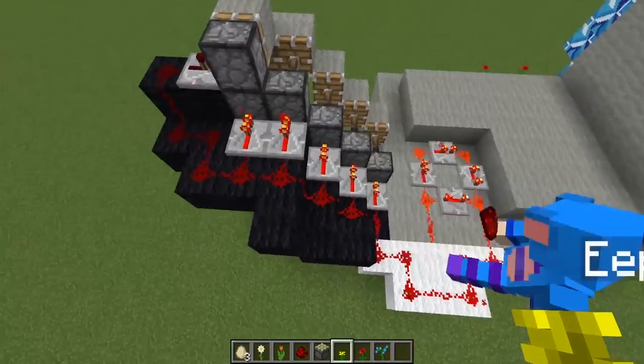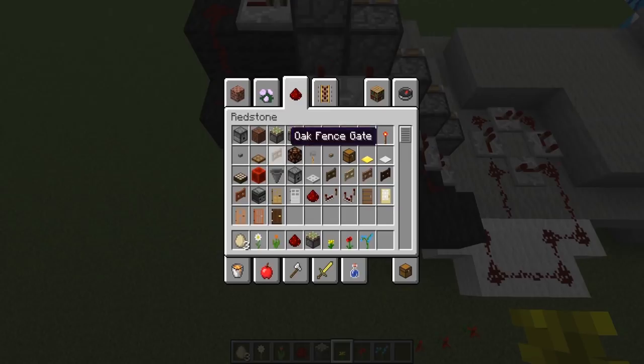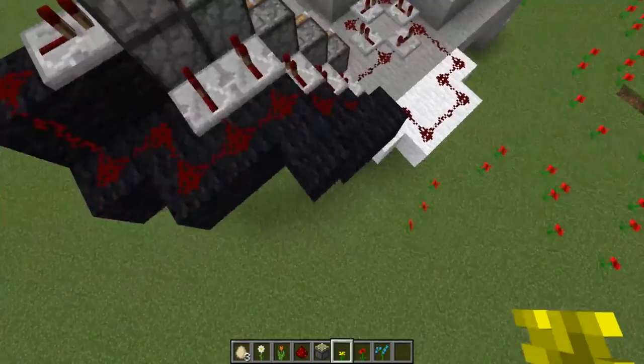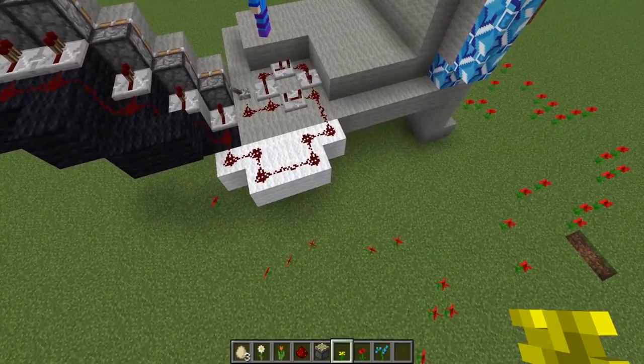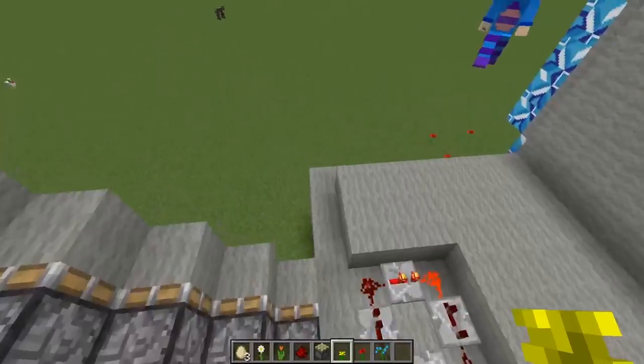Let's see. Oh, I have an idea. Let me try something here. I think I know why. Look, because these two things were hooked up. Oh, I see. 3, 2, 1. Oh, yeah! It's doing it!